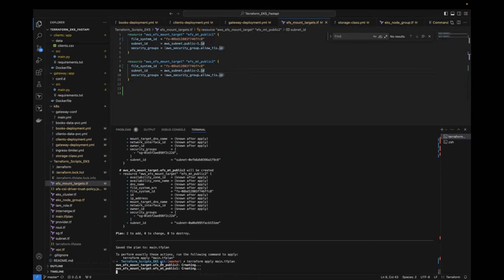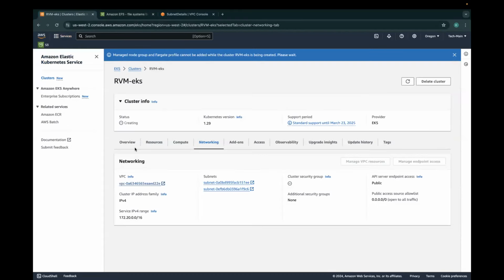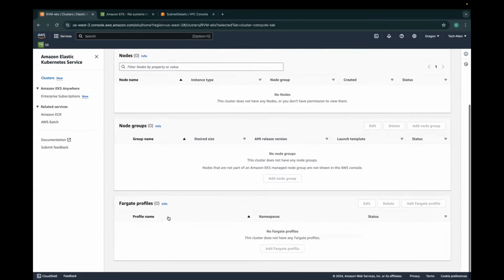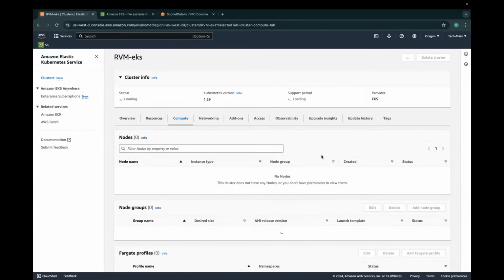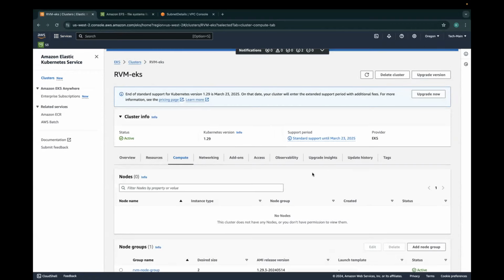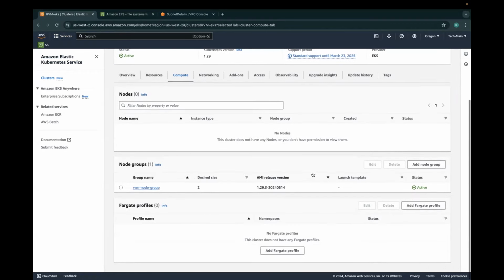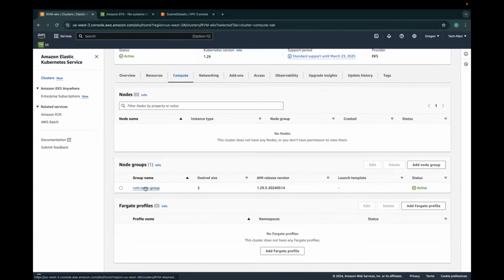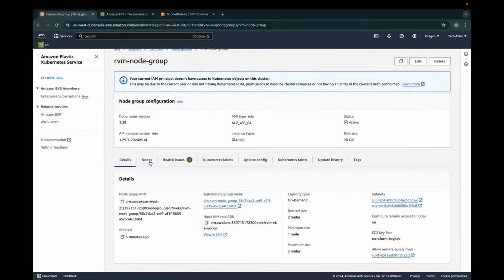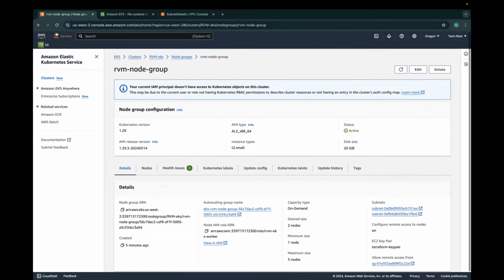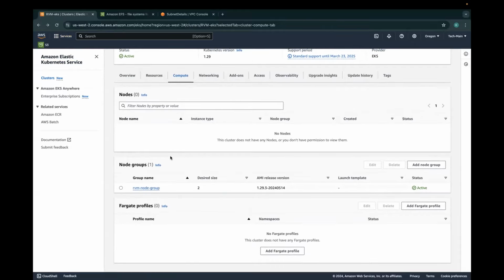But the Kubernetes cluster is already created, right? So that will not be redone. Can you check the node group now? Compute. Okay, the node group has come. I think it will do only that EFS step again, because it was not completed.